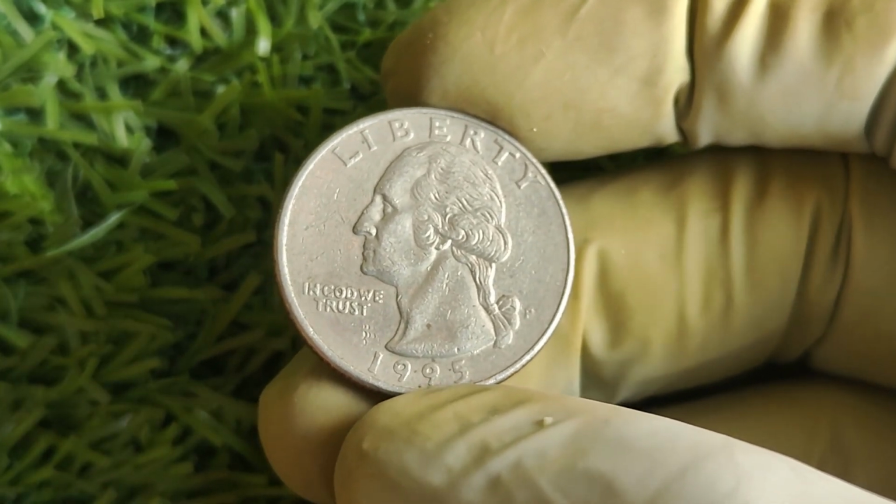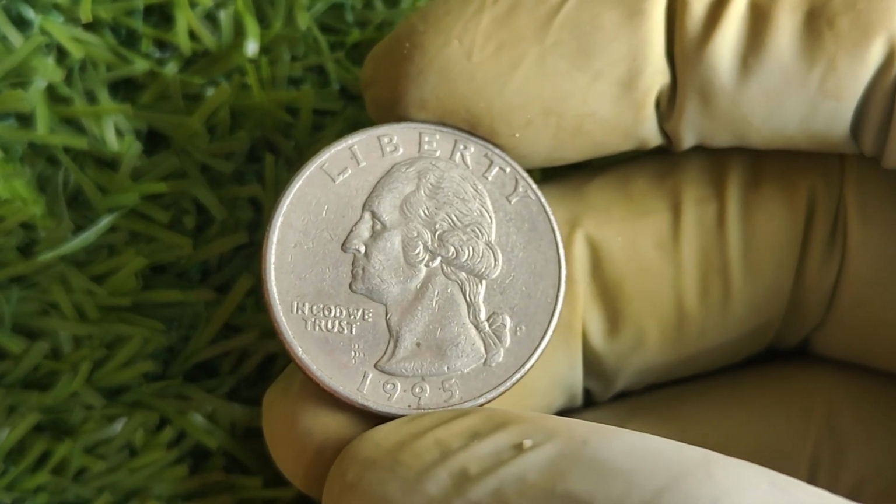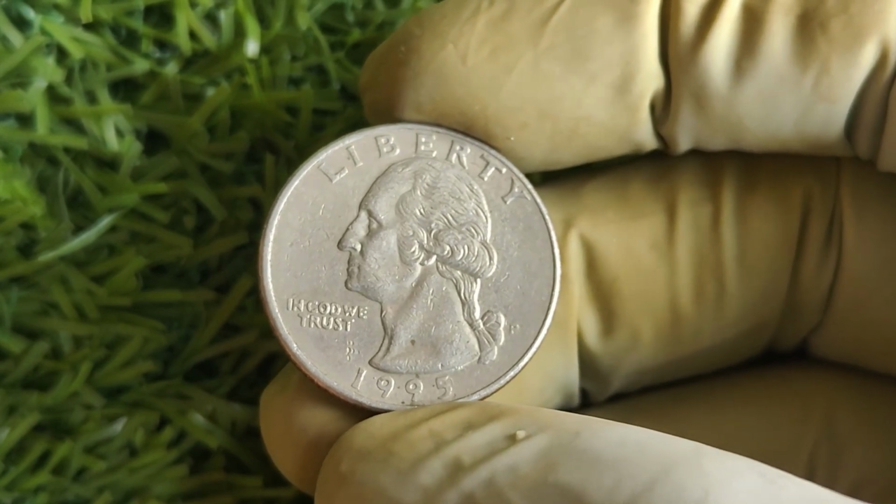But here's the jaw-dropper. One rare 1995 P Washington quarter with a unique error could potentially be worth millions to the right collector. So don't overlook your change.